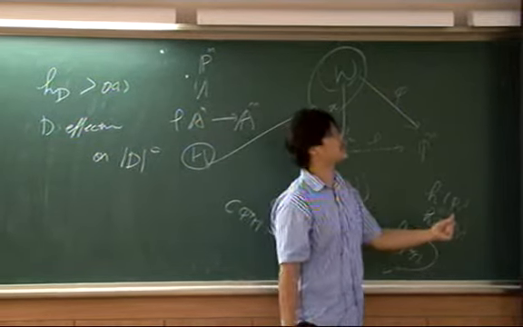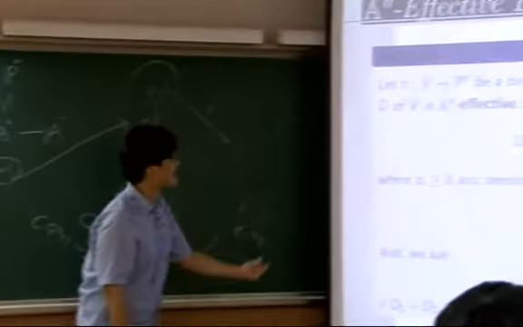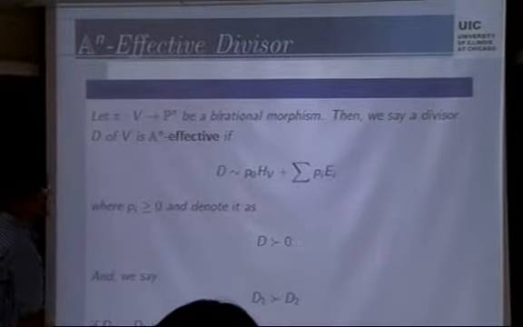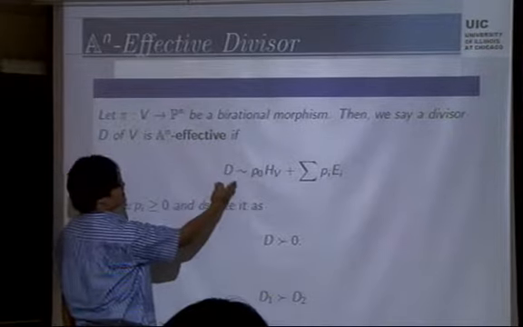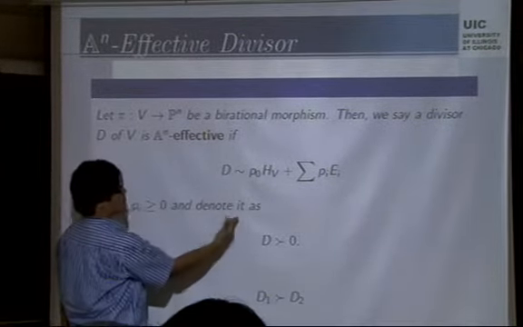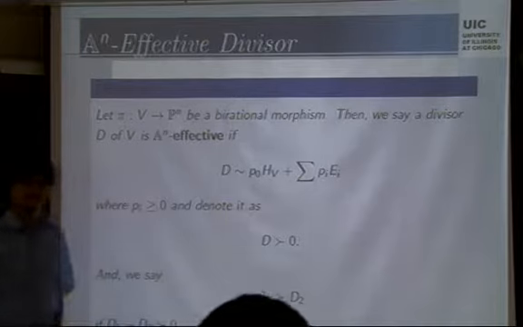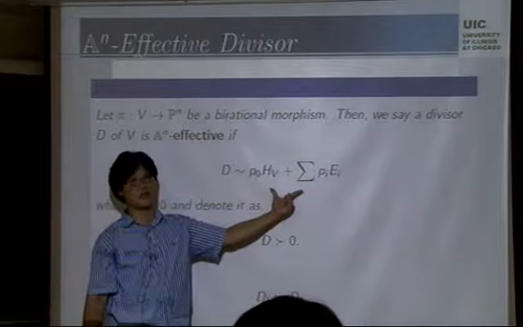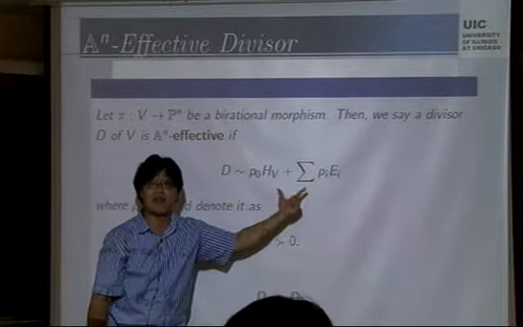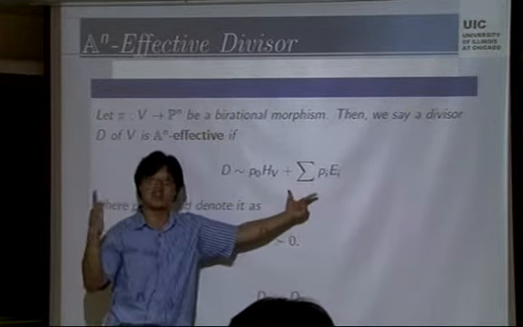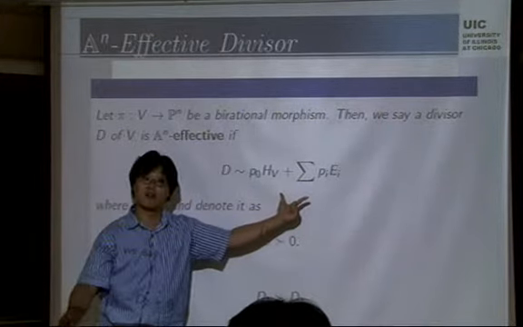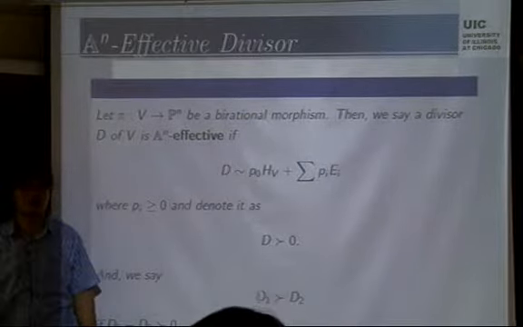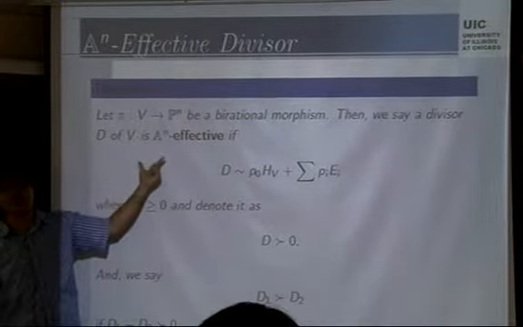So I introduced another concept, which I named affine effective divisor. We say your divisor is affine effective if it is linearly equivalent to a non-negative combination of H_V and the E_i's. Which means if it is linearly equivalent to this divisor, then that's a positive combination of effective divisors. So they are effective divisors. Their base locus only resides in the complement of affine spaces. That's the first reason why I defined affine effective divisors.